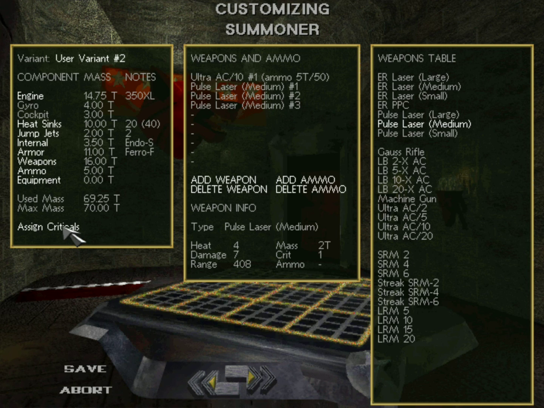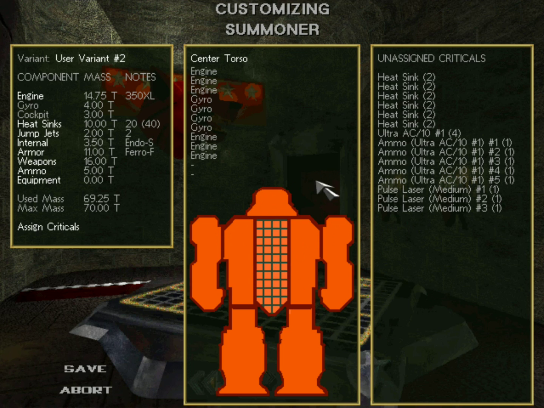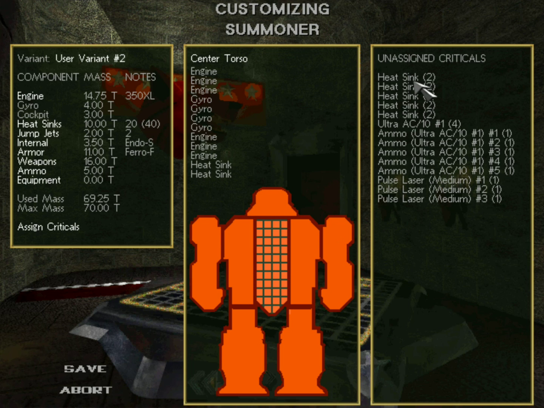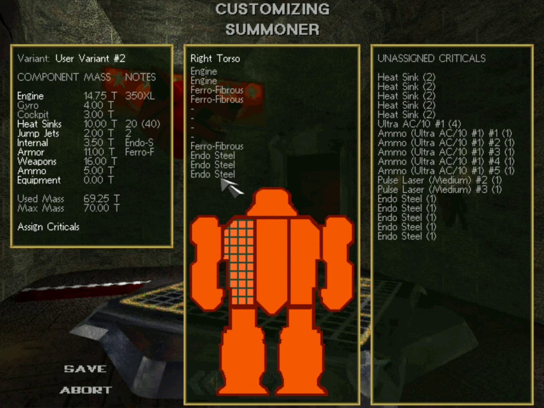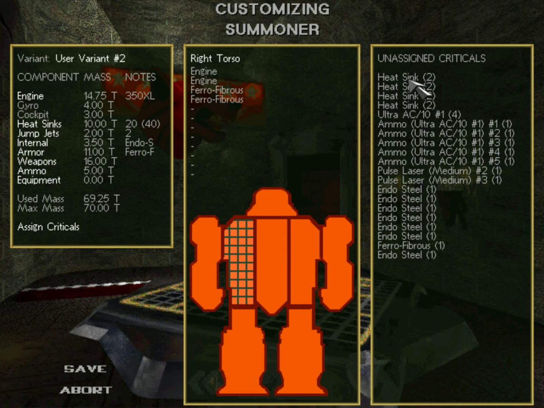Well, I guess we'll call this good. I'll assign those criticals. Okay, so traditionally the Summoner has the head kind of on top of the right torso, which is a little weird. But on the left torso, there is a spot for a big weapon. So I'm going to put a couple of pulse lasers up there. And I like having heat sinks in each of the torso sections. That seems to help with the heat buildup. So I'll make sure that there's at least one in each.